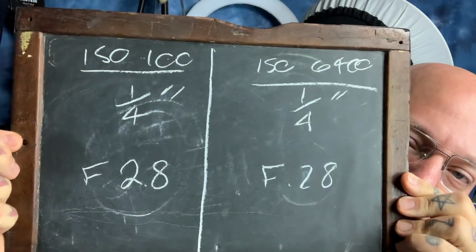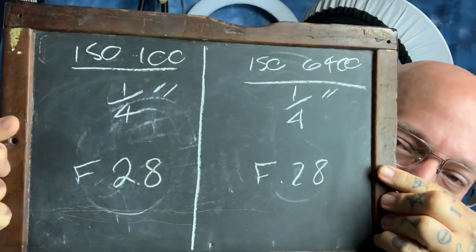Now, if I were to start with a faulty syllogism, to be technical, since I'm a technical kind of guy, I would say, well, I've put the camera in manual, and then I've taken two identical shots, and these are the settings on the shots. ISO 100 here and ISO 6400 here, both at 1/4 of a second shutter speed, both at f2.8. I'm going to zoom in on the shadows, and you can see that there is no distinction in noise in the shadows. And that would be true.